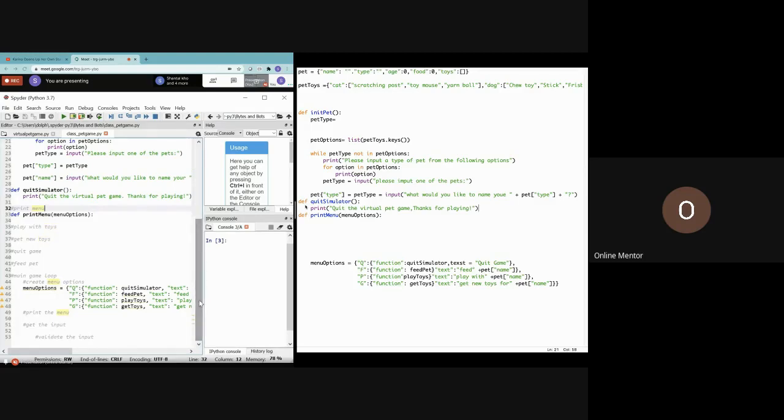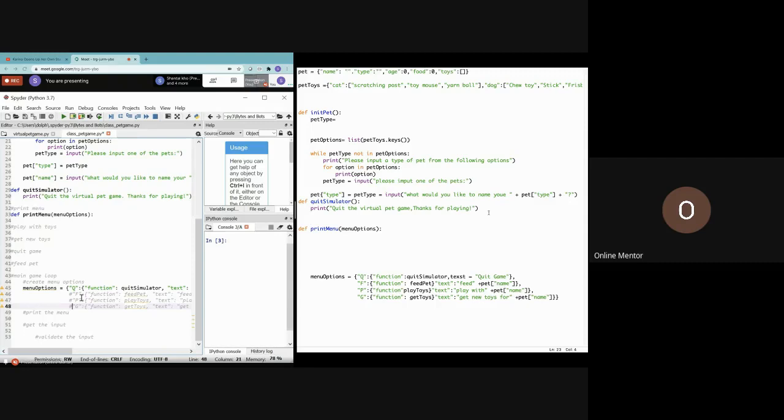I'll get to that. That's one of our last steps, I believe. Okay. If we want them to play again, maybe you test it out. Yeah, but what we have to actually do first is, because we've only made the quit simulator for now, we can just go ahead and comment out all the other functions that we haven't coded for yet. So just keep quit simulator.